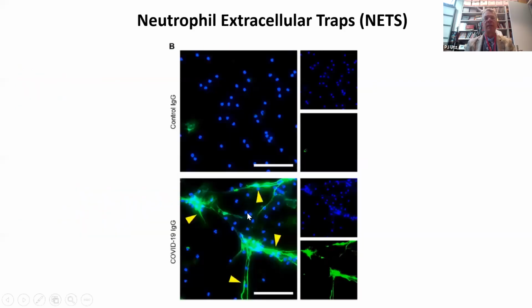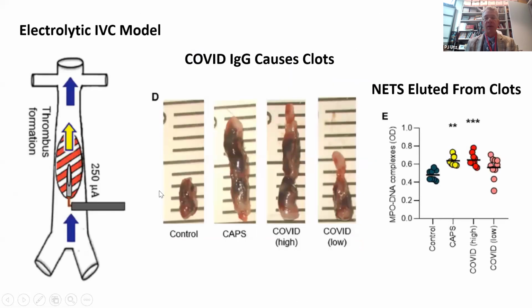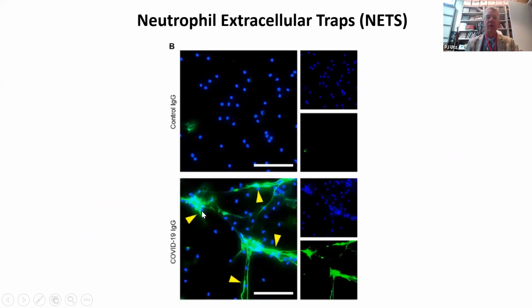So one of the first things that this group did was that they took neutrophils from healthy individuals, and you can see those here, they're labeled with DAPI, so these are just the nuclei of those cells. And they added control immunoglobulin from healthy patients. And as you can see, nothing really happens to these cells. If they do the same thing with a patient with severe COVID, so they purify the immunoglobulin from these patients and they throw it on these neutrophils, now you see the neutrophils explode.